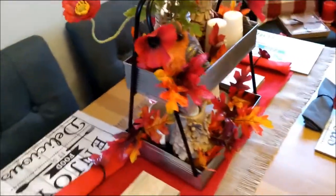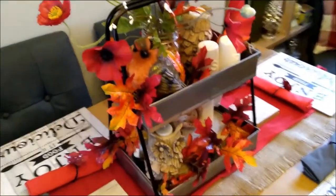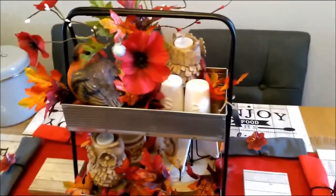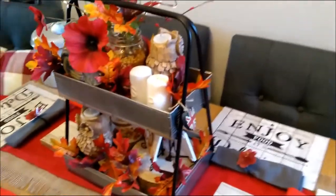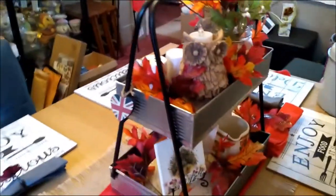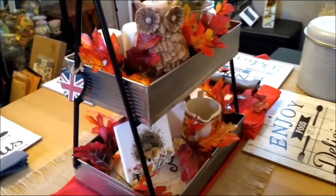So today's video is the tiered tray or tray challenge. Last week I took part in the Cozy Corner challenge. I will link that so the video pops up now. But here is my two-tier tray. Now you can see things all the way around.